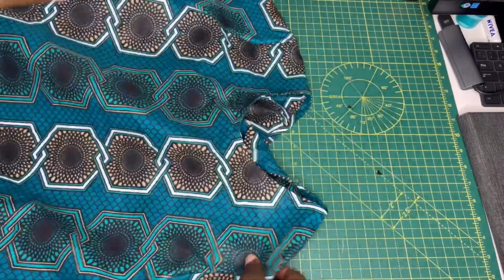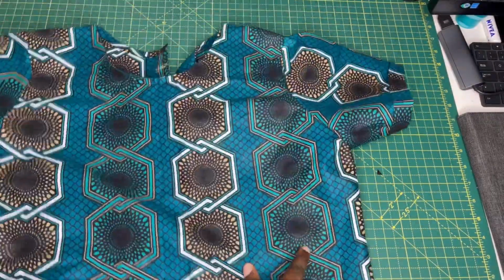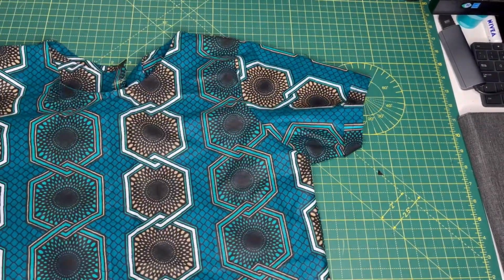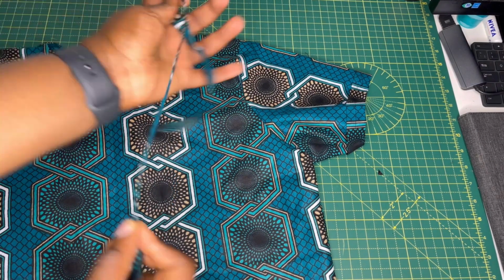After sewing the sleeves, this is what your top should look like. At this point, your top is literally finished. The only thing left is for us to make a buttonhole so that we can put in a button. And to do that, you just want to get a little piece of bias from earlier, and then you want to pipe it by just folding it over.